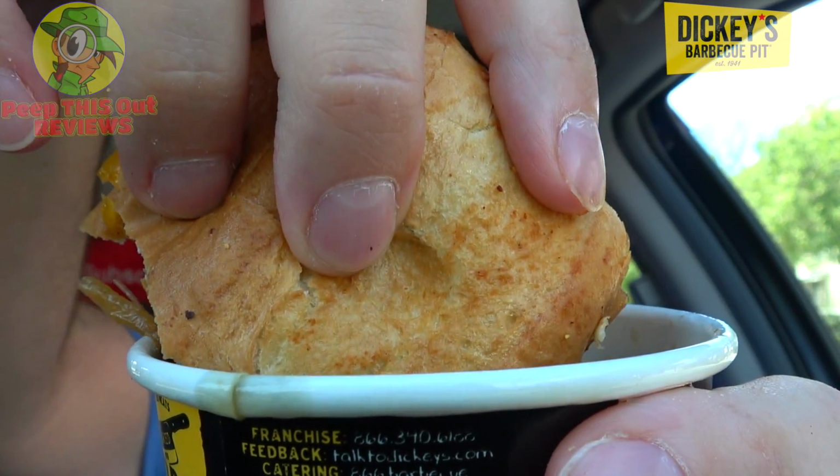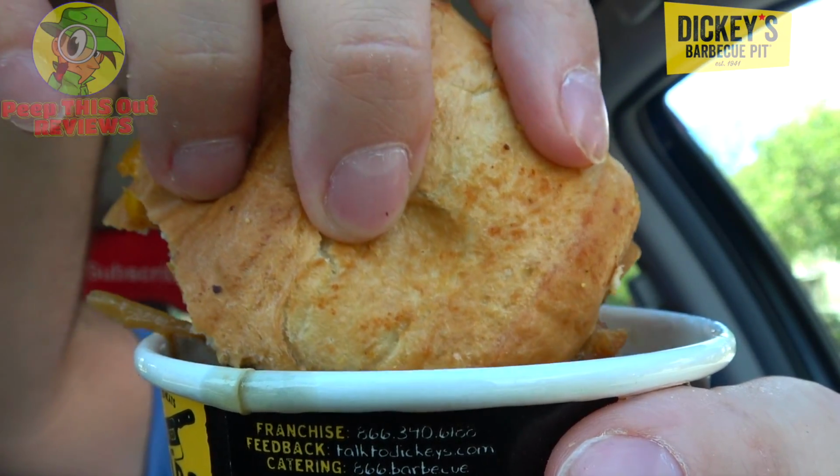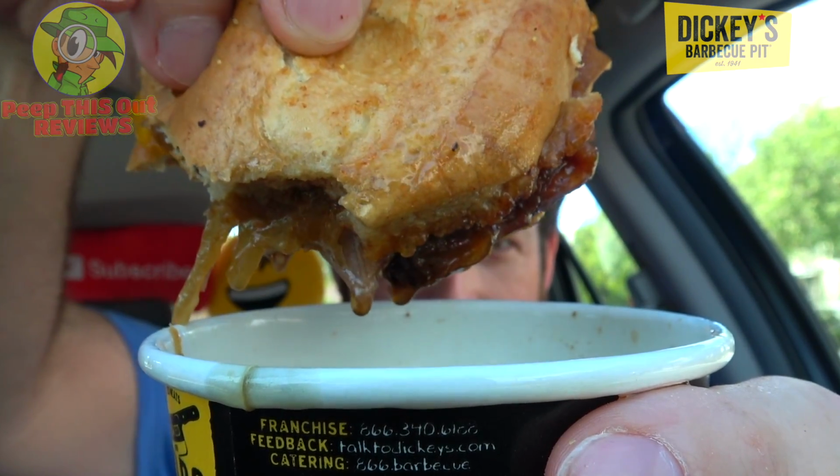But guys, you know what? I think it is time we go for what this one is being billed as, meaning the Double Dip. So let's go for the au jus real fast, see if this one delivers. I gotta be careful with this one. It's very messy in the car, but guys, a very beefy aroma actually on the au jus right here. Let's give this a go. This just can't be bad, right? It just can't.